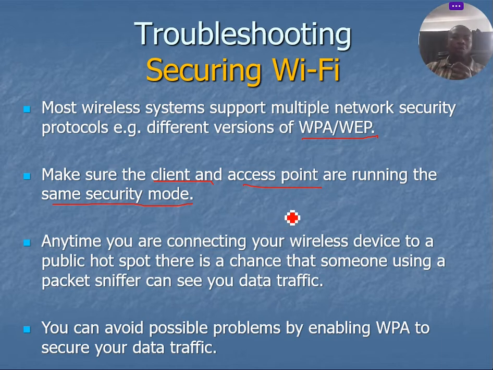Anytime you are connecting your wireless device to a public hotspot, there is a chance that someone might be using a packet sniffer to see your data traffic. So you should be careful when you're using your wireless devices on a public hotspot. Someone might be sniffing, observing your packet traffic, and planning an attack on you, which is not good for you.